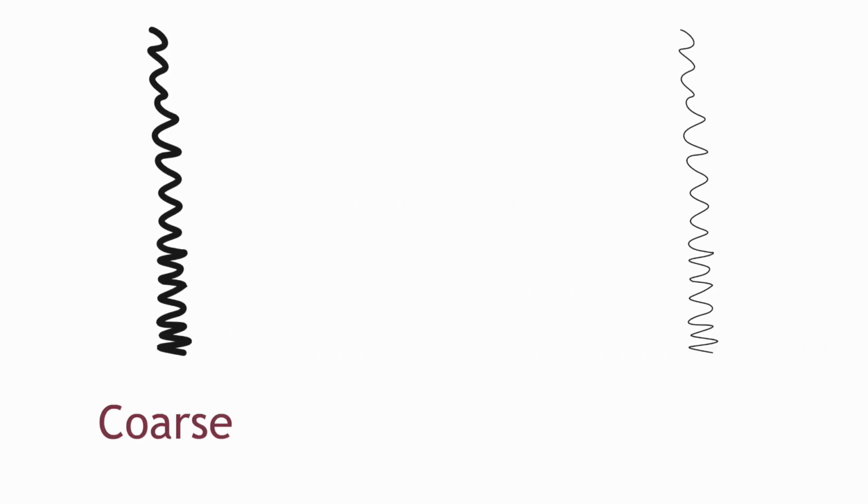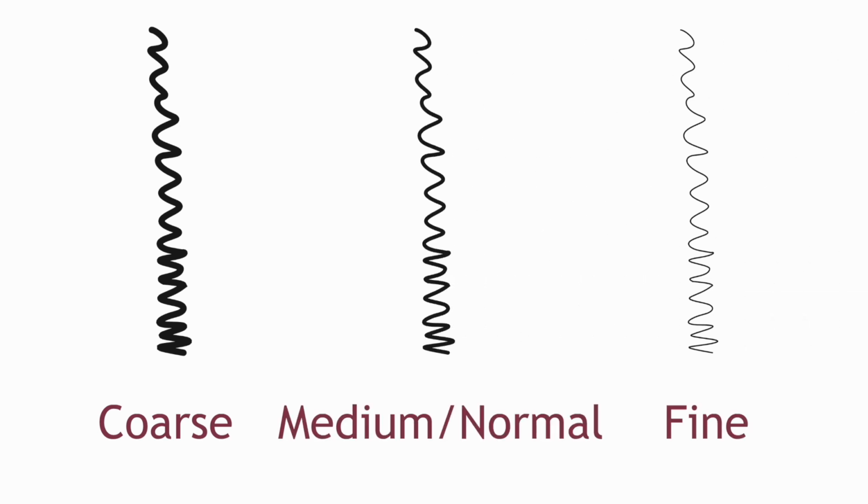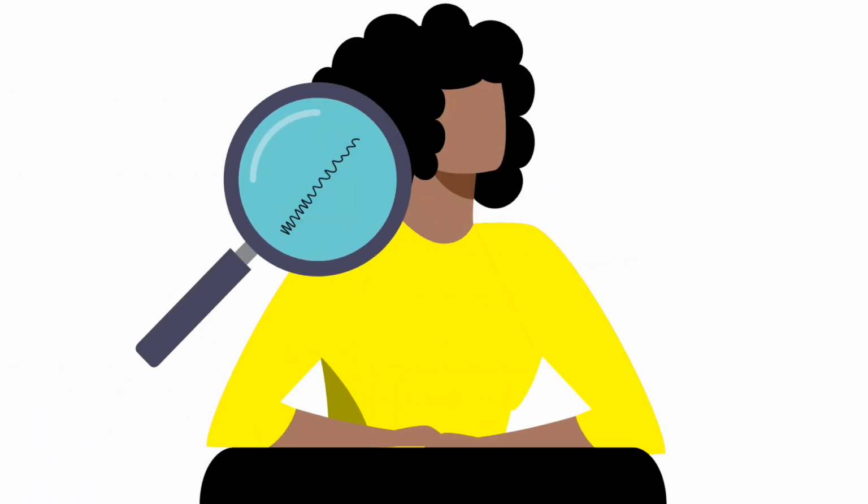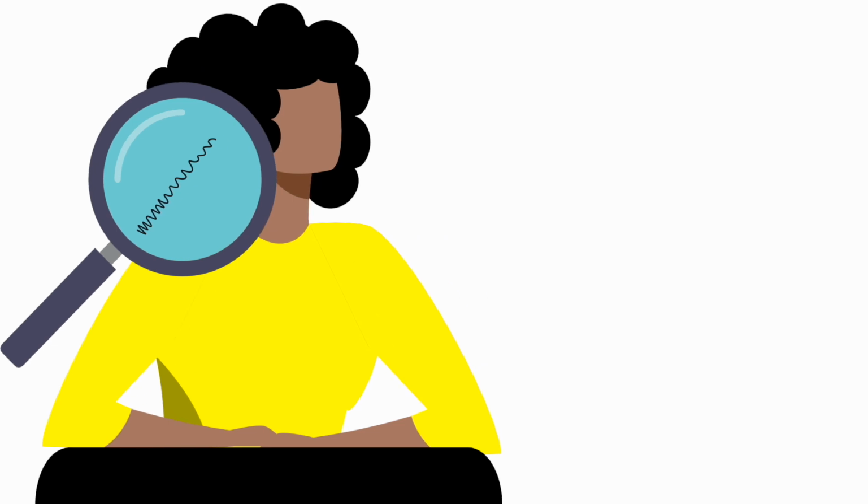If you have thick, wiry strands, then you have coarse hair. Thin, smooth strands are deemed as a fine texture, while anything between the two is a medium or normal texture. Bear in mind that this speaks to the texture of the individual strands of hair and not the overall thickness of your entire head of hair.